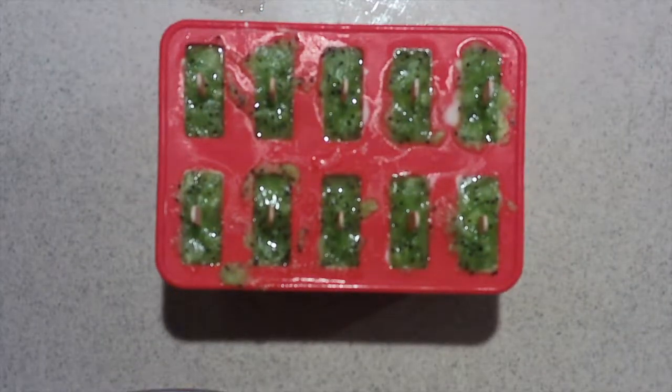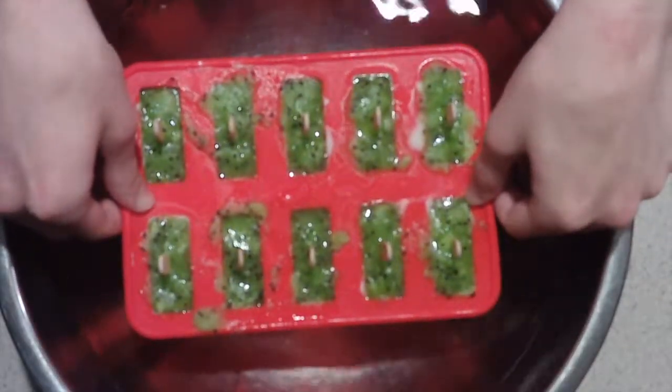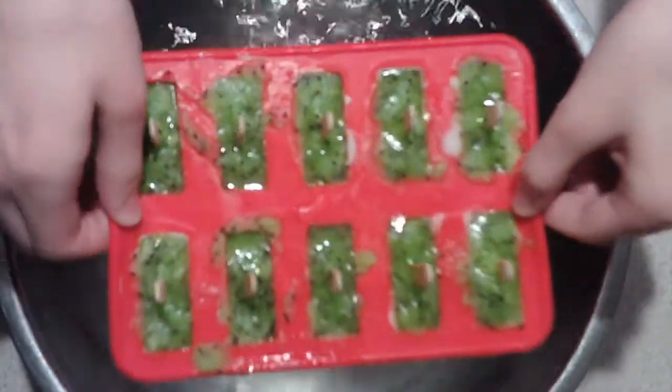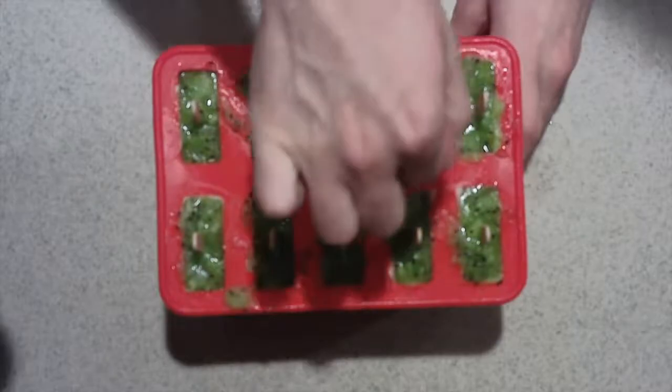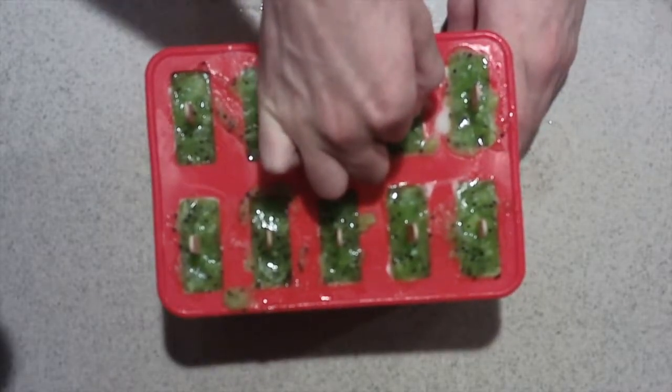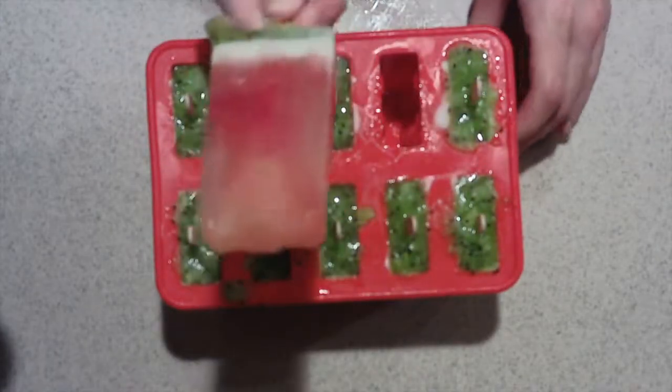Then once it's frozen, remove it from the freezer. And to get them out of the mold, place them into a bowl filled with hot water and leave it in for a few seconds. And carefully remove them from the mold. If they're not coming out easily, just put it back into the hot water for a little bit longer.